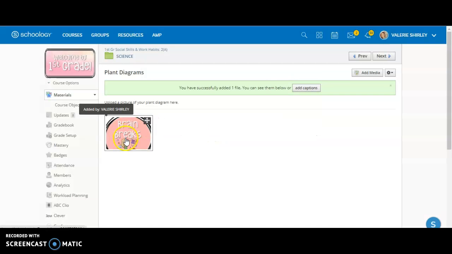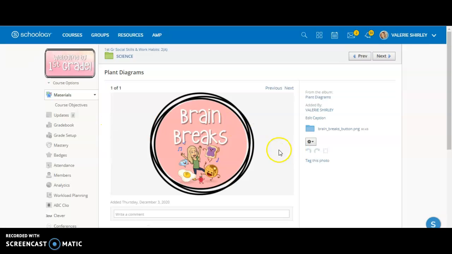There it is. And we'll know it's from you because when we hover over it, it'll have your name there. So then we can click on them and go through, and once we have more in here, then we can kind of click through and look at all of your wonderful pictures.